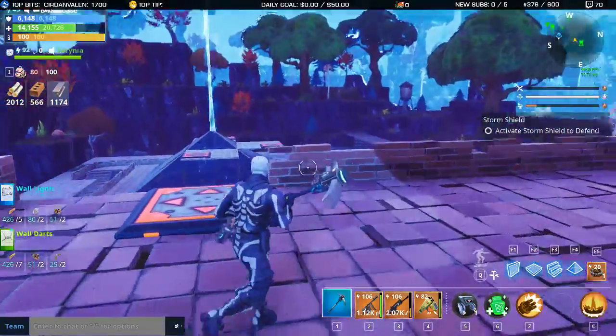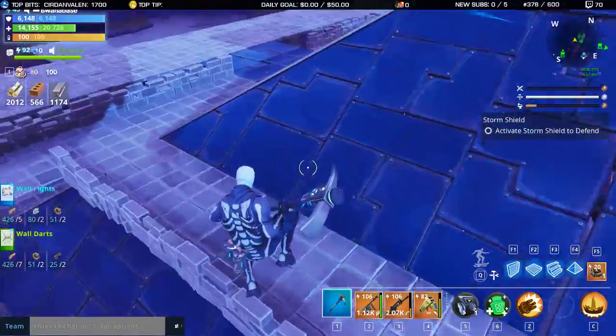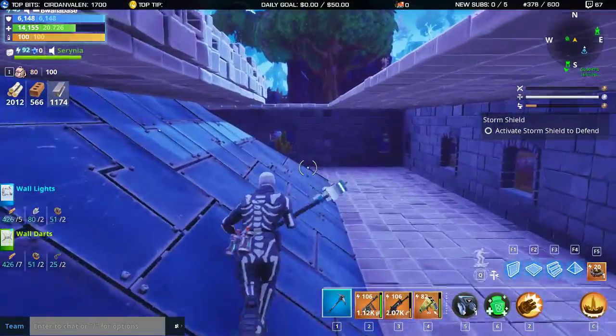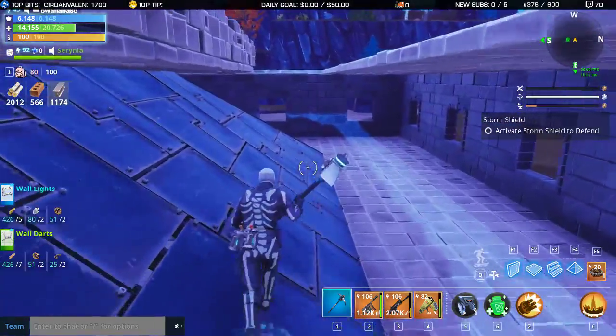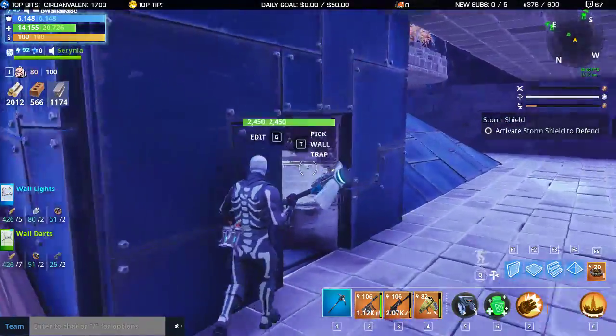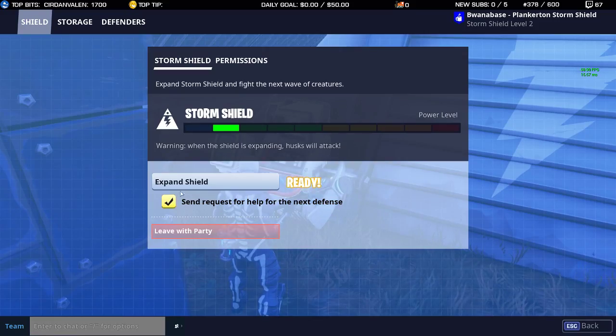I'm ready when you are. I'm ready. Just have to start up the storm shield. Naturally, I'm going to start on the opposite side and do a complete circle around before I find the opening, because I don't know my own base. And starting.